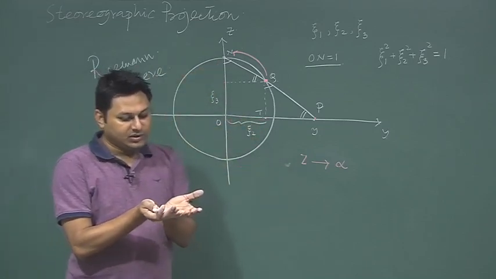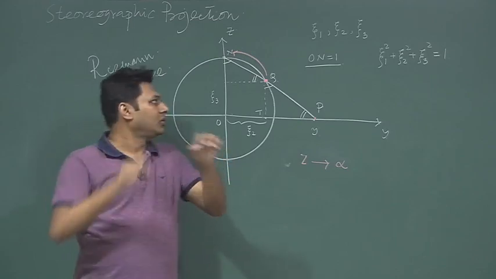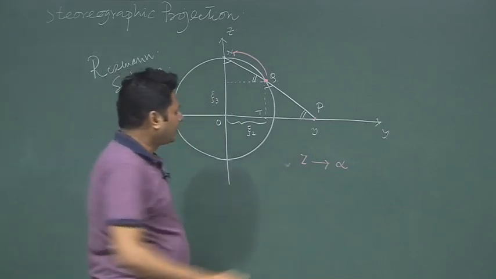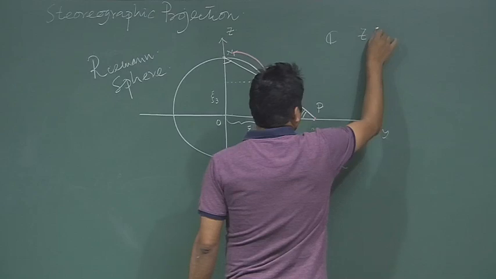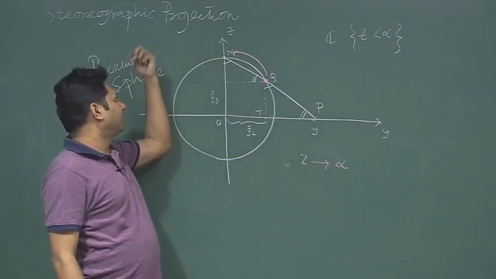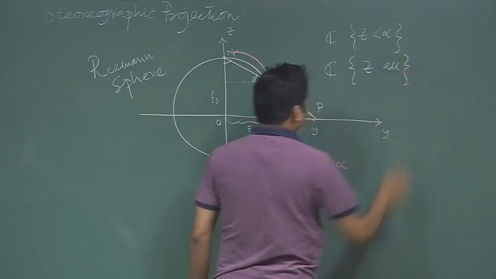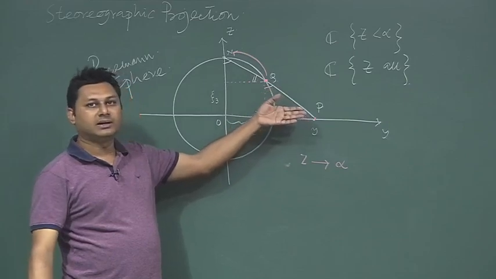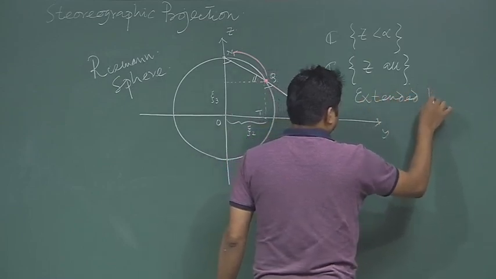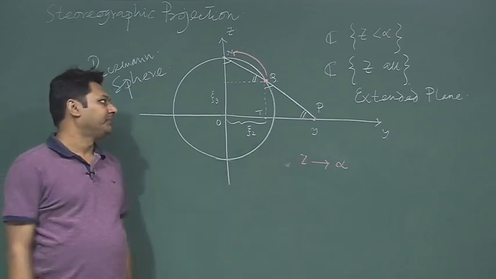So what I am doing here, this is my complex plane, I just fold this complex plane, and when the point is at infinity, the folding means all the infinite points go to the north pole of this particular sphere. So this is one thing. And the second thing is that when I am talking about all my complex points where z is less than infinity, with this condition I am excluding the infinite point. That means I am excluding this north pole in the stereographic projection over the Riemann sphere. But if I say all values of z are possible, that means even z tends to infinity I can calculate, then we say that this is the extended plane. So I am working in the extended plane where my z point can go to infinity in the xy surface. Well, here I like to stop.